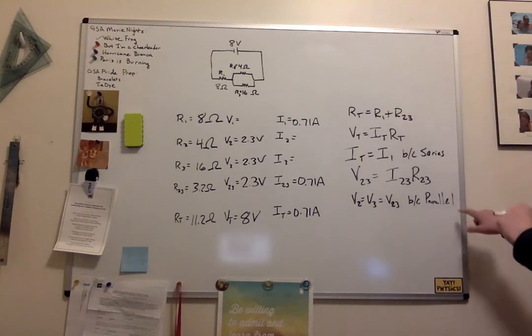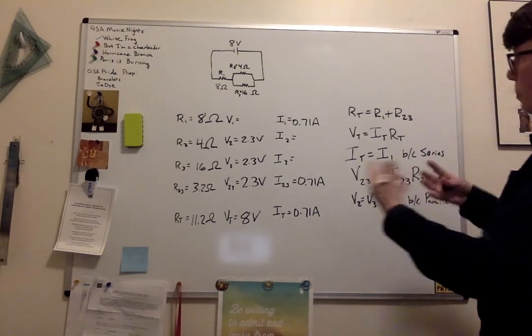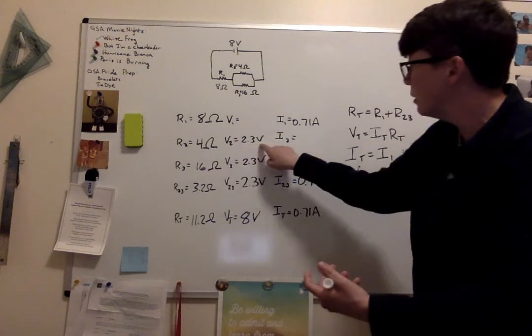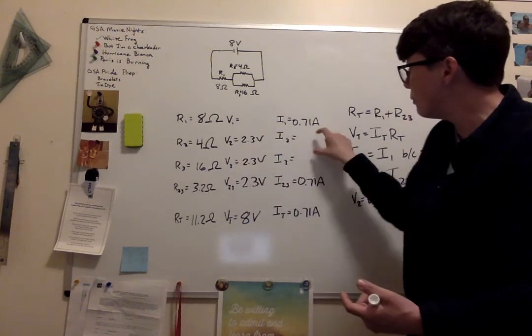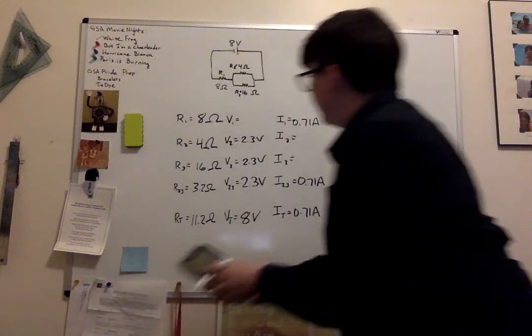Hope that shows up. Yeah, okay, good. So, look back at what I've got here. Hey, look, I've got R and V for both 2 and 3. I can get these two numbers now. Okay.